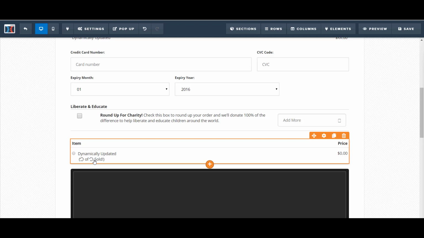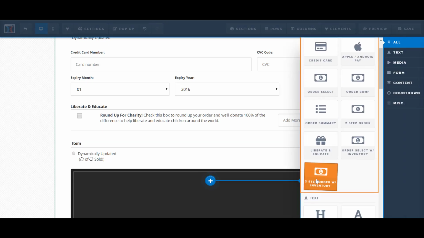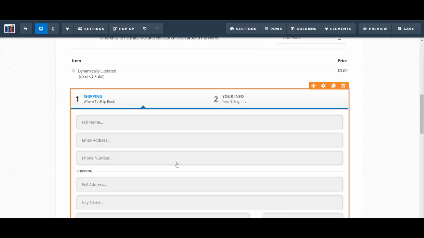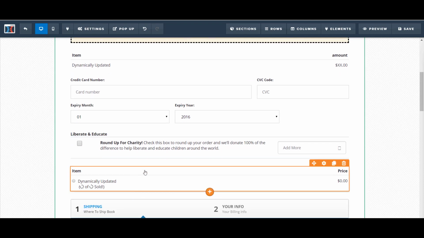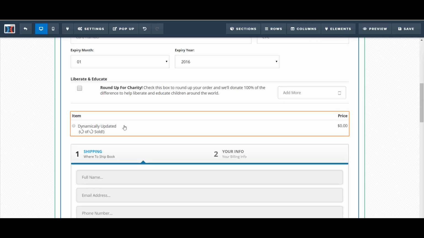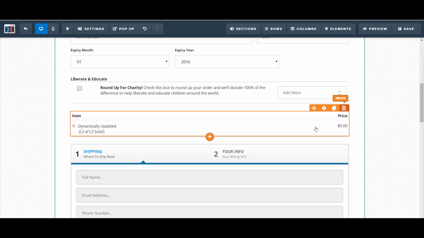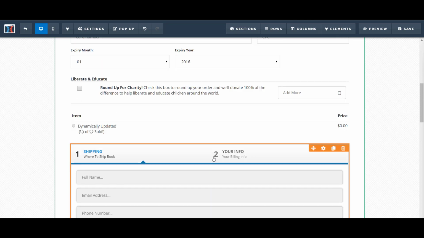So lalabas, let's say nakabenta ka na lang ng 2, so lalabas doon 2 out of 10 sold or 3 out of 10 sold. Parang bihira ko lang siya makitang ginagamit. Two-step inventory, two-step siya, pero yung order select niya, parang ganito. So, yun yung mga special elements, okay?